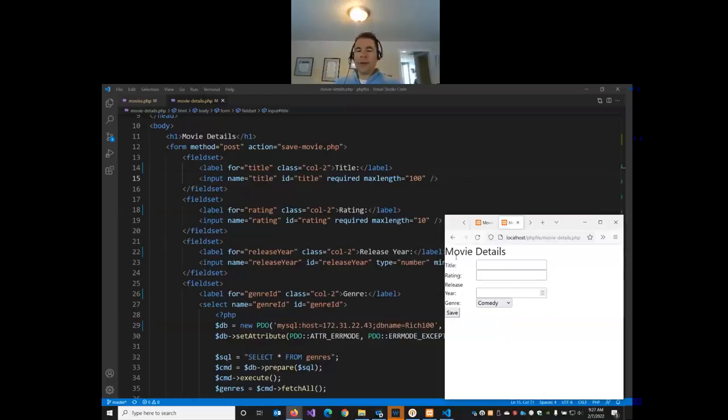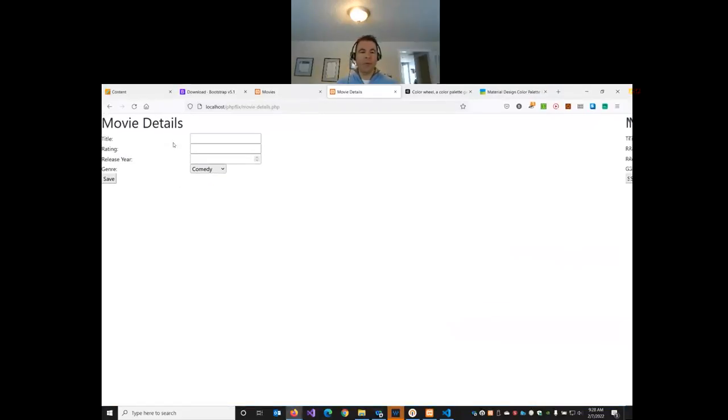If you put it inside the field set, well, 2 is going to be too narrow. That's going to make each field set the same width, but it won't align the left edges of our inputs. So I wanted my inputs aligned. Now they're also kind of jammed together, so I do want to add a class to the field sets as well to add a little margin or padding.